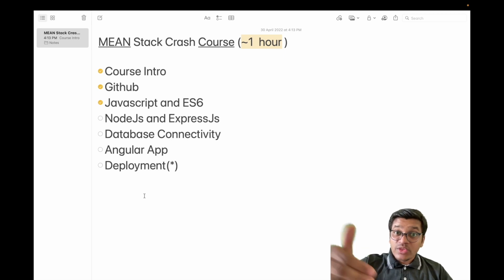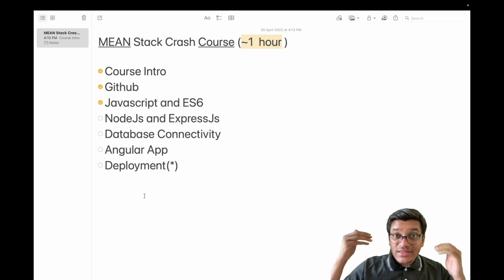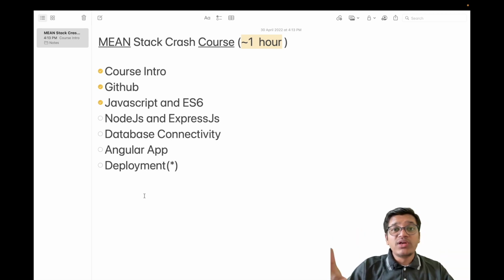But this course will help you at least in understanding what the MEAN stack is, and at what level you need to learn it.